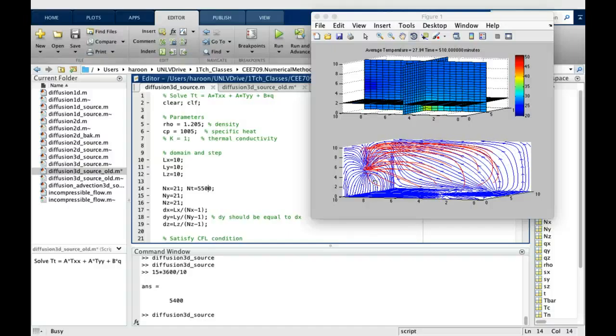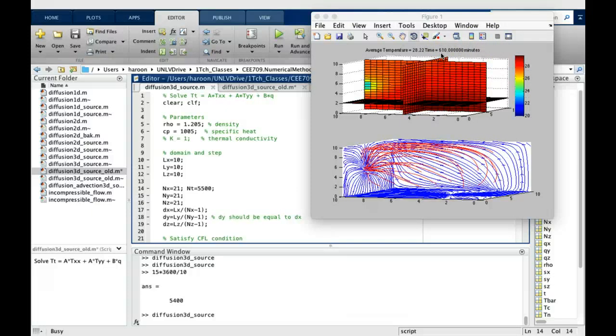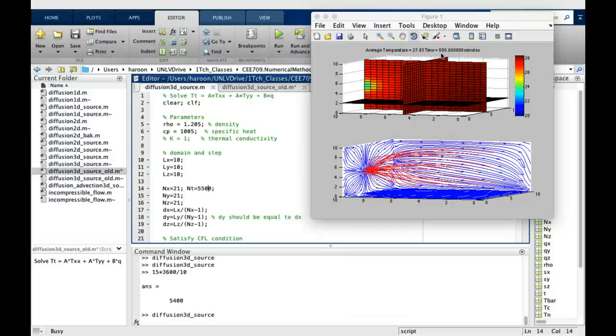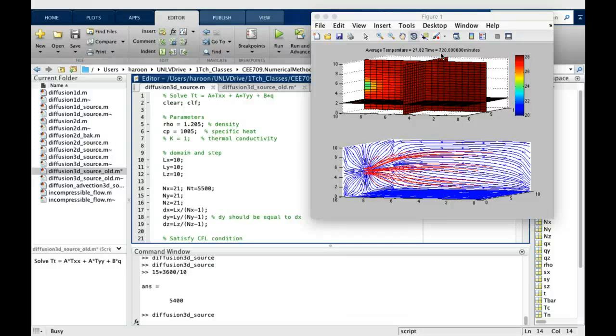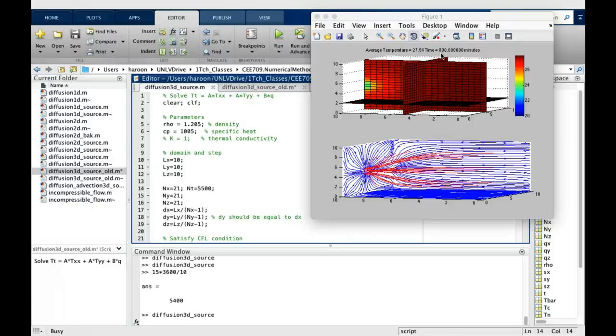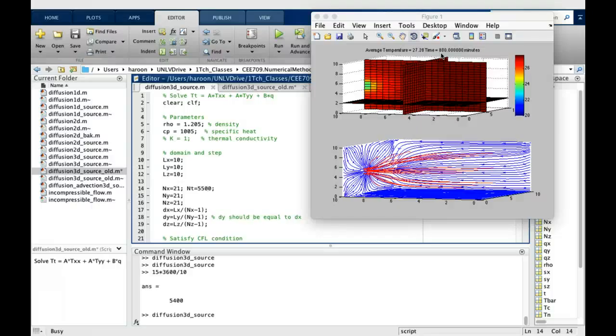And I think at 10 hours, which would be 600 minutes, the source will stop. So all the flow is now going towards the vent. So you can see how now this part is cooler and the whole of the room is hotter, and so everything is flowing towards the vent.